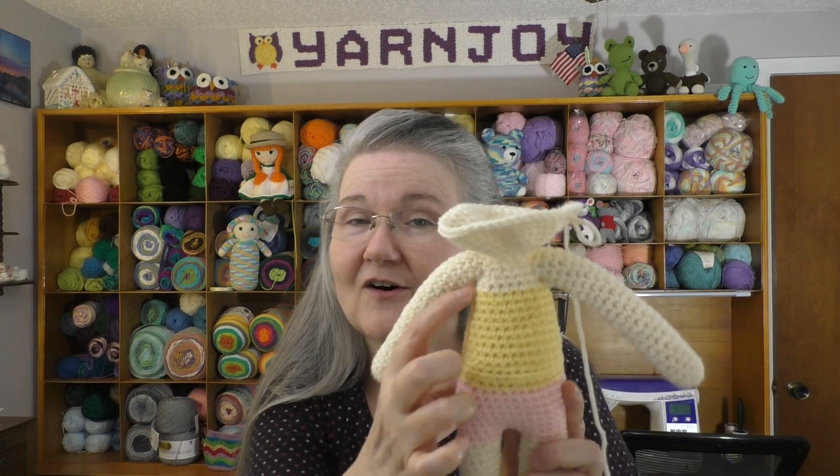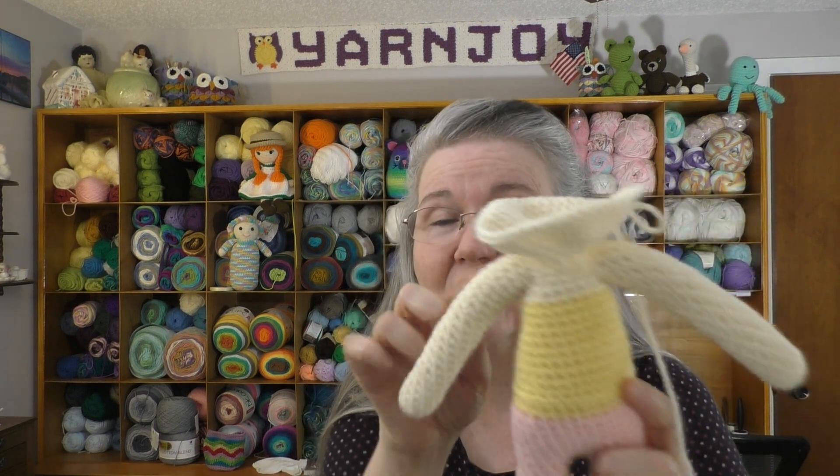I crocheted the arms into the body, which was awesome. I got the idea from Valerie - that's how she did hers, to avoid having so many things hand-sewn together. The way I did it, though, I learned when I made the gingerbread boy dolls by Mary Smith - she connects her arms like that also, so that's the way I did it.